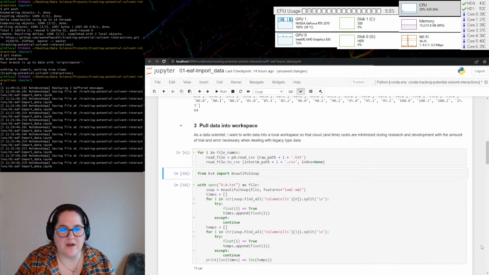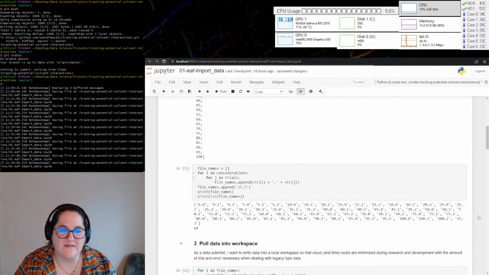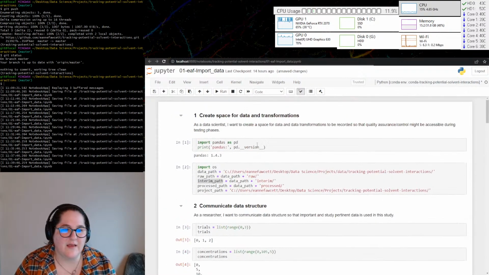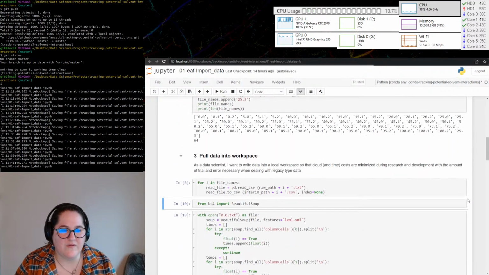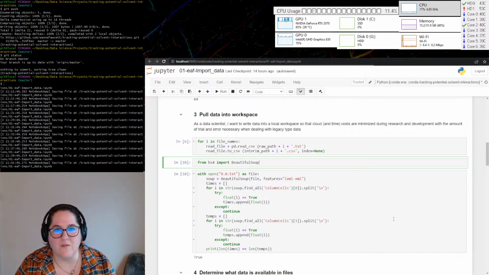So whenever I'm working in a Jupyter notebook like this, at the very beginning, unless I know for certain that pandas is at the very beginning, OS is at the very beginning, I tend to pull out my imports into a single cell so that I can move them around because I don't work in order. I don't think anybody works in order.